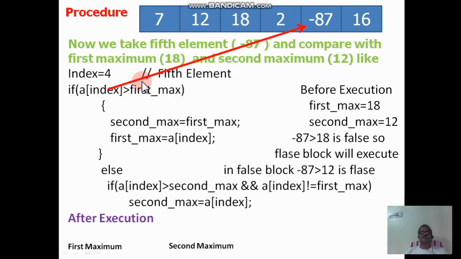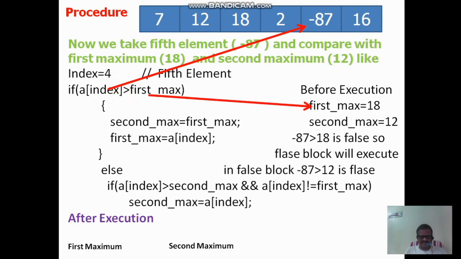The next element is minus 87. Again the minus 87 is also like 2. The minus 87 is not bigger than the first maximum and not between the first maximum and second maximum. So we are expecting that no code will be executed, all the conditions are false. We test again. Yes, the element a of index, minus 87, is compared with the first maximum, that is 18.